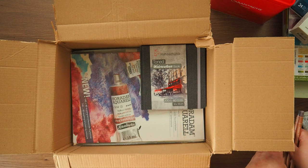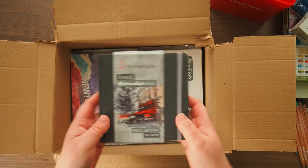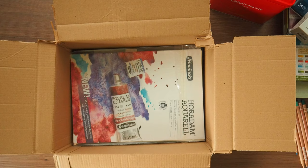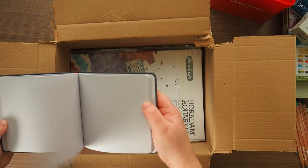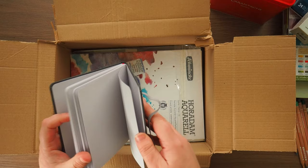Then I've got this Hanamule toned watercolour book. And it is very, very, very lightly toned, light grey. It doesn't come in very big sizes. I think the biggest size it comes in is A5. I would prefer an A4 or a B5. So Hanamule, if you're listening, please do a bigger one.